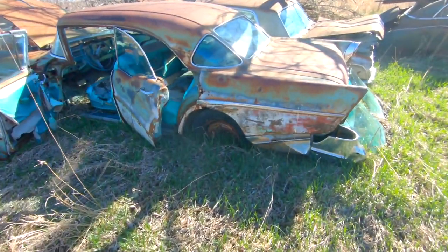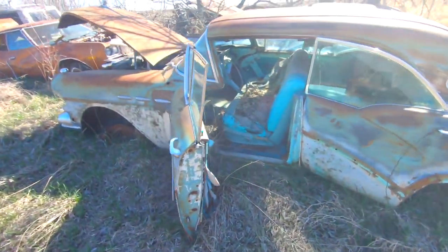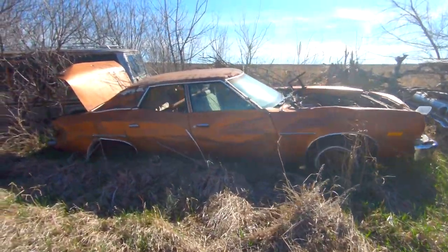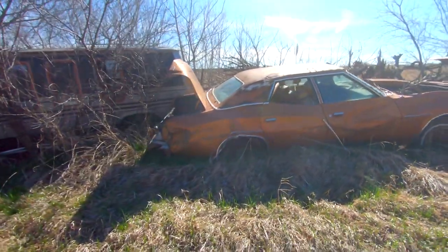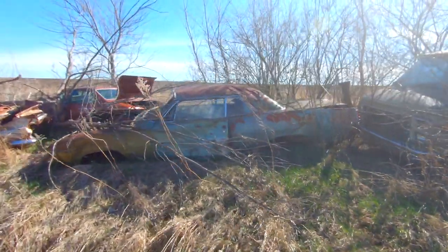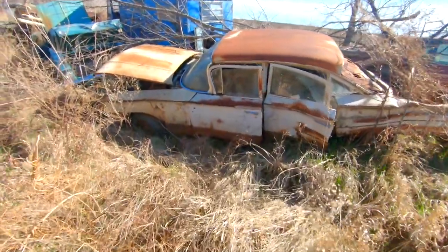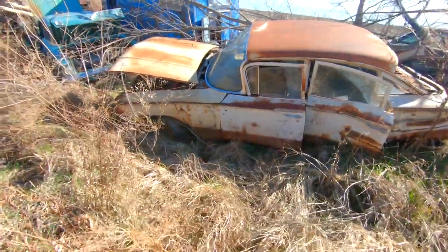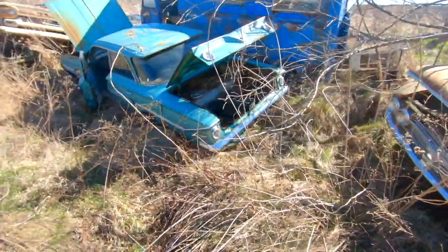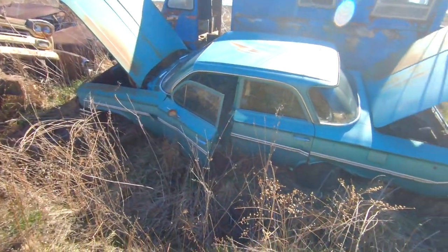57 Buick Special — this three-piece glass was a one year only thing with Oldsmobile and Buick. No power options. 4-door Gran Torino — got a friend in my town who loves these cars, probably a good parts donor for him. Pontiac Catalina, '63 or '64, sitting next to a really rough 1960 — she's seen better days. The hood on that car is pretty nice, same with this one, the '61 Bel Air — it's got a beautiful patina hood to it. Might have to bring that home with us.